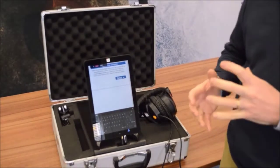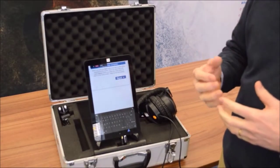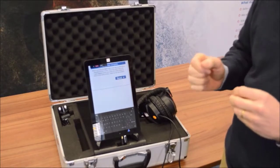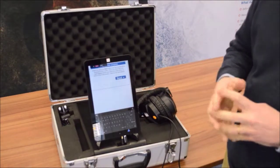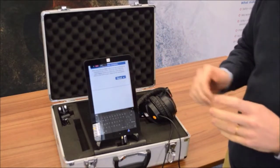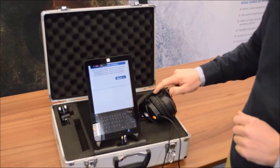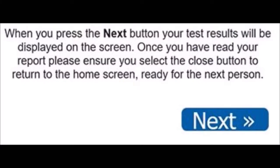So once we come to the end of the test and that person's been through all of the different beeps that they're going to hear, there's some quite clever logic in there, which means that what you can't do is just keep hitting that button. It's not going to be fooled by that because there's variable delays. It's always looking for feedback, and so you are going to get a true representation based on the clever background software which is working here. And so we'll hit the next button, and we'll be able to see some of the results.